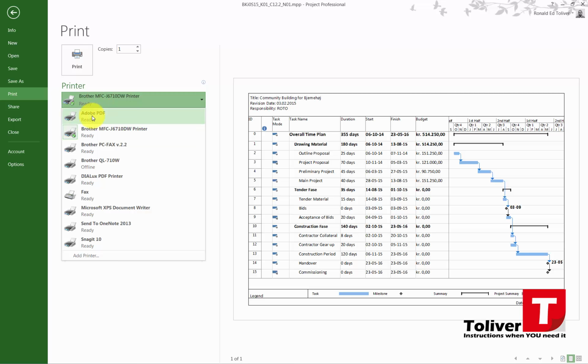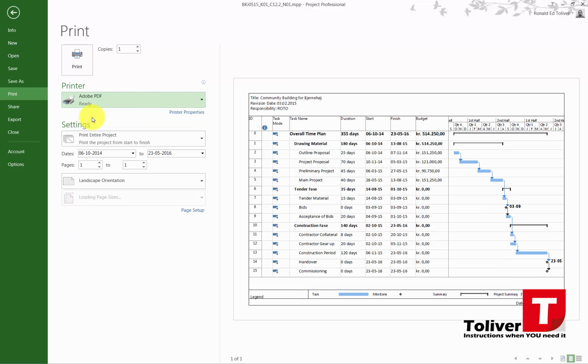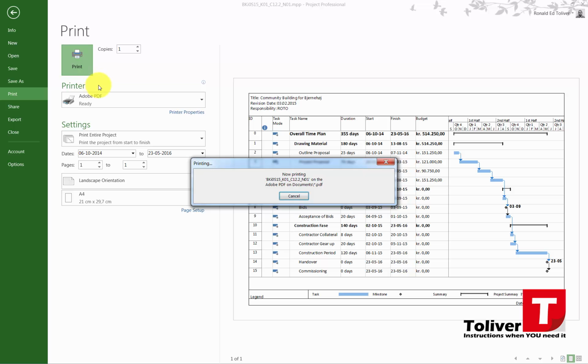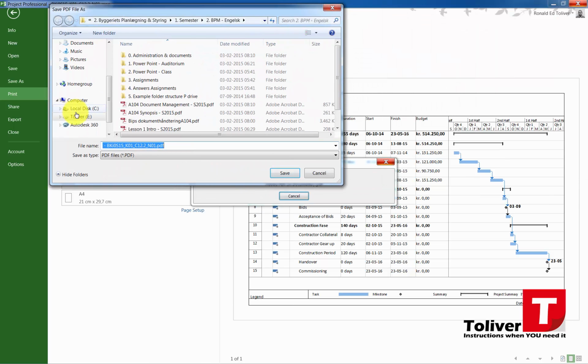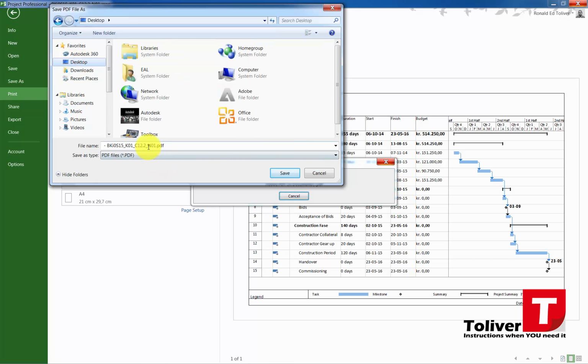Now I'm ready to print it, and I'm going to be printing it as a PDF. So I choose my PDF, I say print, and I'm going to be placing it on my desktop like this. I'm going to place myself at the end, erase that, go at the other end, call it overall time plan.